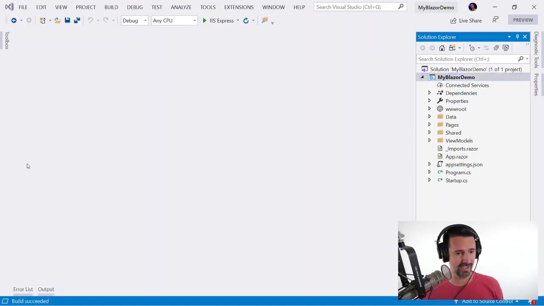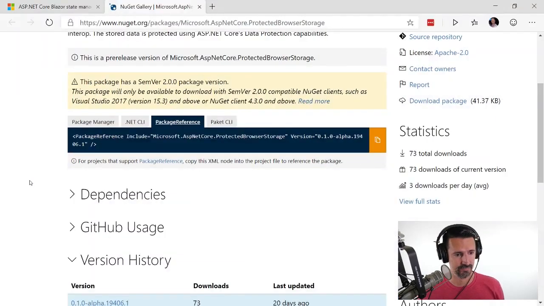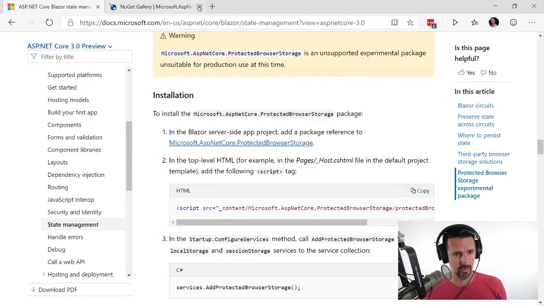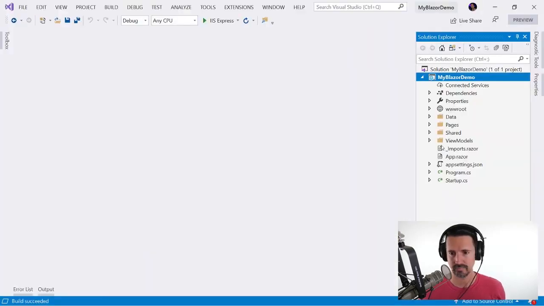Okay, so next, what do we have to do? At the top level HTML, we need to add the script tag. So we'll copy that, and we'll go to pages host, right? And, nope, this one.